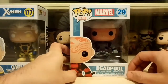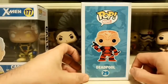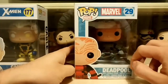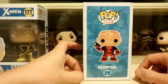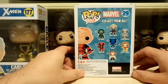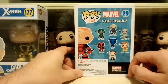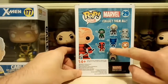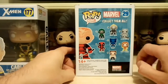Let's have a quick look at the box. You can see he's got his X-Force outfit on — the gray outfit on the side — though the box itself shows him in his original red one. There's some nice Marvel comic art in the background, and on the back you've got some really cool and hard-to-find pops. I'd love to get Doom, Ghost Rider, and that original Logan. I've got that Deadpool already. I might get Beast, though he's getting a little bit rare now, and Dark Phoenix. I've also got Silver Surfer.